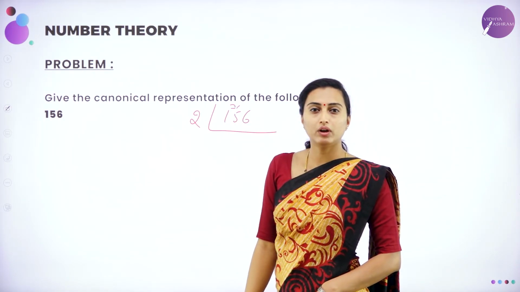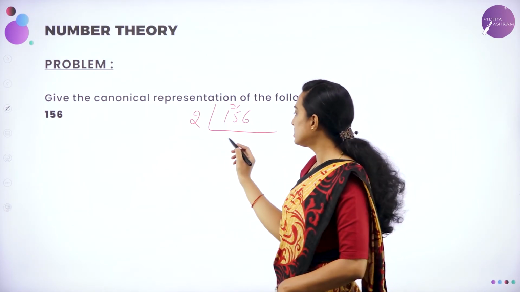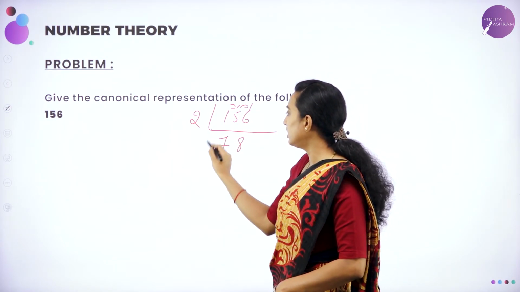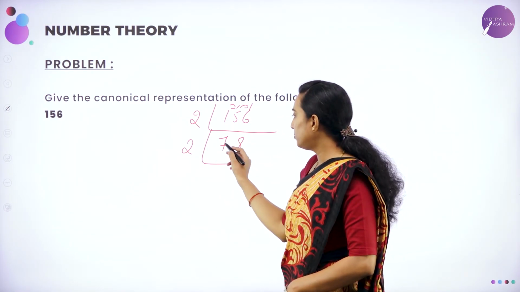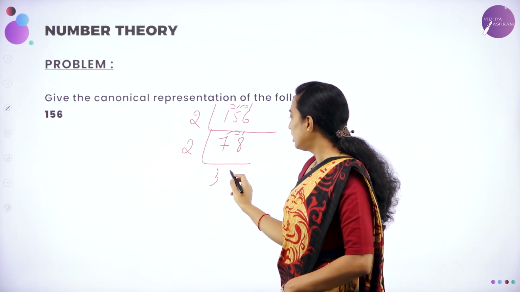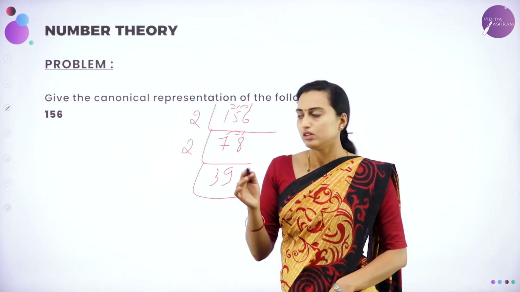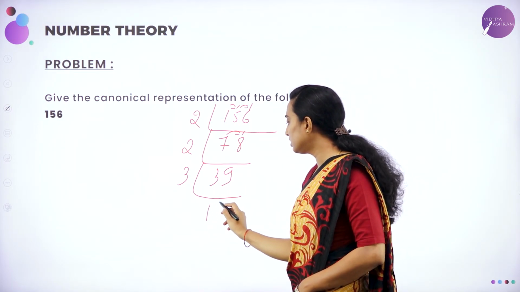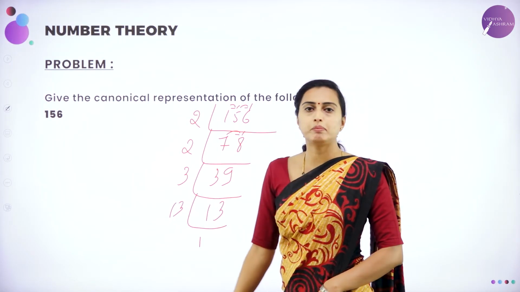So therefore, 2 8s are 16, it will become more, 2 7s are 14, again it is carrying over. Again 2 8s are 16, ending with 8, even, prime is 2 only, which is divisible by 2. 3 2s are 6, 1 is getting carried over, again 2 9s are 18, number ending with 9, which is an odd number, so starting from 3 only it is divisible by 3. 3 1s are 3, 3 3s are 9, again 13 is a prime number, only it is divisible by 1.